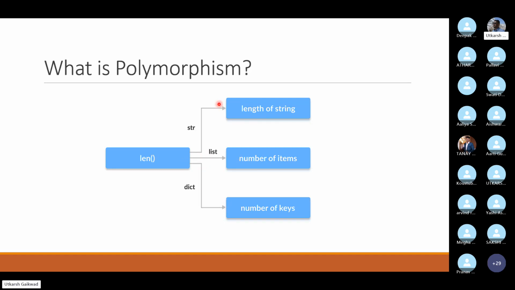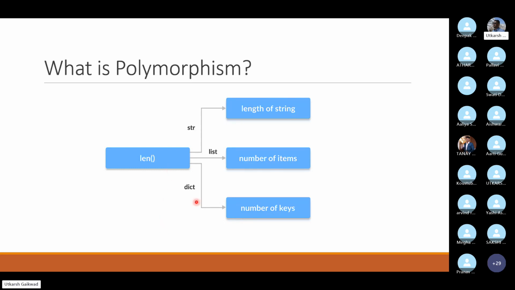If I apply length on a string, it will give me how many characters are present in that string. If I apply this length function on a list, it will provide me the number of elements inside that list. If I apply this on a data frame, it will give me the number of rows.